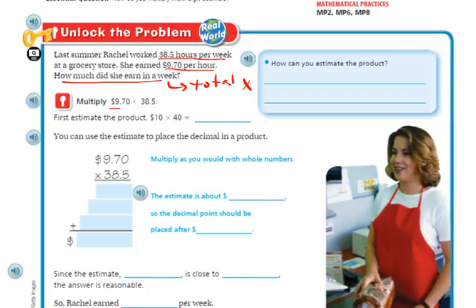So when you're estimating, you're going to round to make these values easier to work with. So the $9.70 is going to be closer to a 10, and $38.50 closer to a 40. So you can end up with a nice whole number of about 400. All right, and that would be $400. Now, if you came up with an estimate that rounded to 39, that would have been acceptable too. So if you came up with $390, I feel like that would be an acceptable estimate as well.